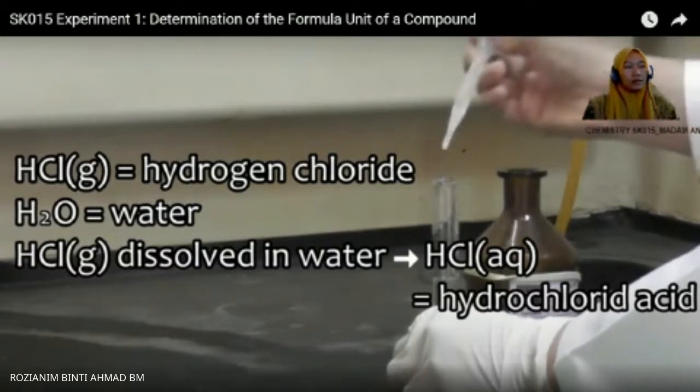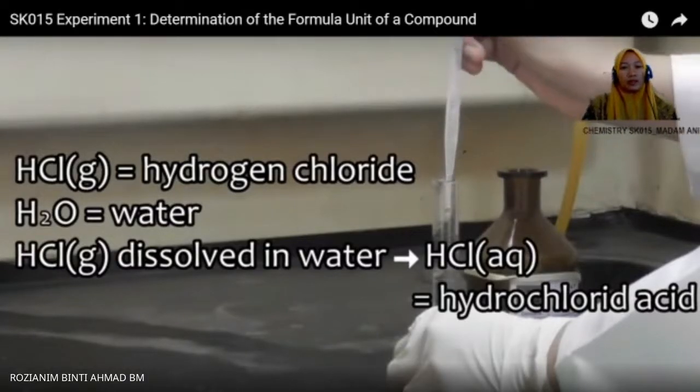Okay, saya pause dekat sini. Okay, when I recheck your pre-lab writing report, okay, the problem here at this area. So according to your drawing, some student dia measure hydrochloric acid by using the test tube. So this test tube is not suitable to measure the solution. Some student dia measure solution guna beaker, so salah. So kita nak guna apa? Sebab dia dah bagi specific volume 10 mil. So bila 10 mil, the accurate measurement, we need to use the measuring cylinder. So cara you lukis pun kena lukis measuring cylinder.